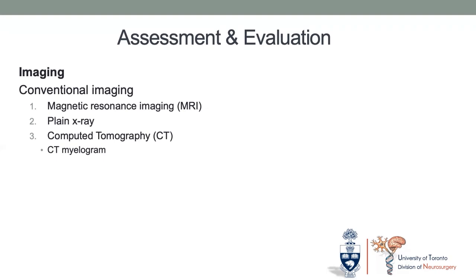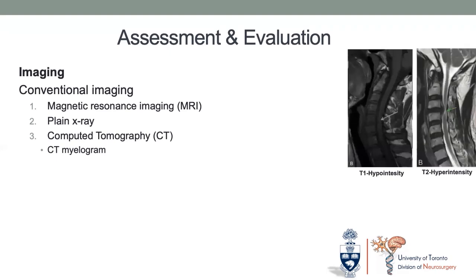And in some instances, MRI may also show signal change within the spinal cord. This can be T2-weighted hyperintensity or T1-weighted hypointensity. T2-weighted hyperintensity is more commonly seen, but it's a less specific marker because it could relate to a lot of different physiological changes, including gliosis, edema, demyelination, myelomalacia, or necrosis and cavitation. On the other hand, T1-weighted signal hypointensity tends to be more specific, representing permanent changes in the spinal cord parenchyma, including necrosis and cavitation. So having both of these markers on imaging is associated with poor surgical outcomes, meaning there has been significant injury to the spinal cord.